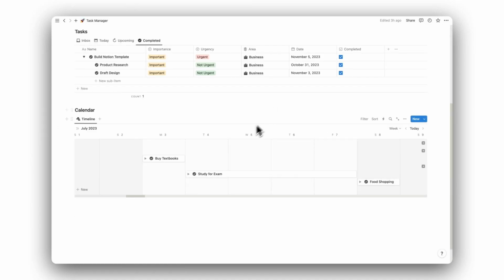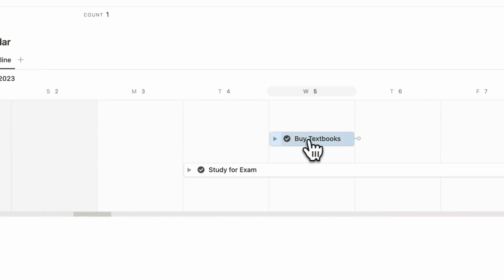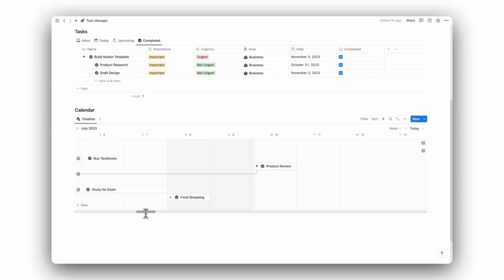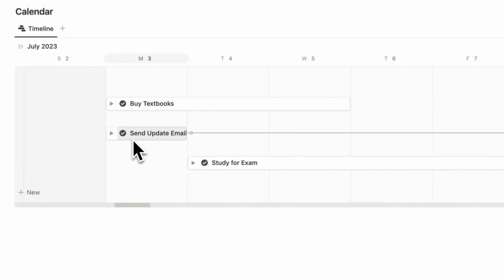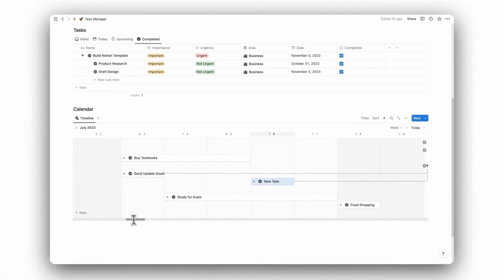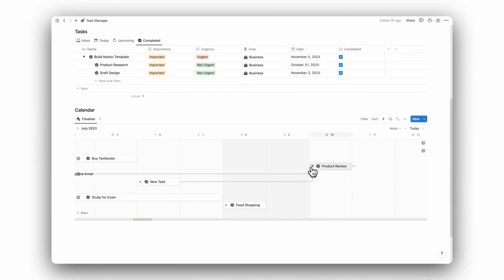Lastly, let's check out the timeline calendar. The timeline will show all upcoming tasks and lets us modify each task by dragging and dropping them around, even allowing us to change the task duration. We can view subtasks by clicking on the drop-down buttons and can even create new subtasks directly from the timeline. Any changes made to tasks within the timeline will automatically update the tasks within the inbox and vice versa.